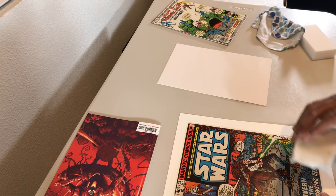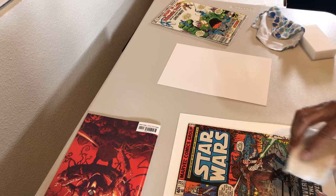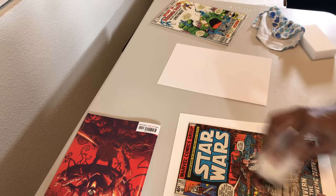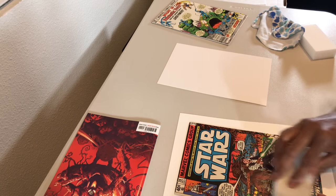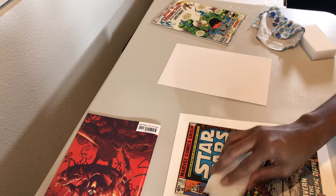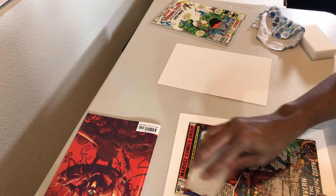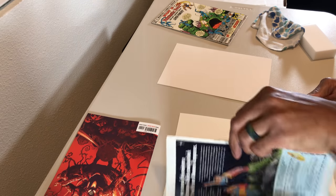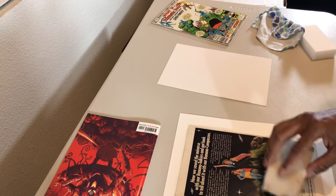But one of the things that I will do for certain comics, especially older comics, is give them a little bit of a once over with the magic eraser. Because again, this is a comic that has been exposed to the elements, and I like to give it a little bit of a once over, if you will, very, very gently, to remove some of the dirt and debris that was not removed with the cloth.